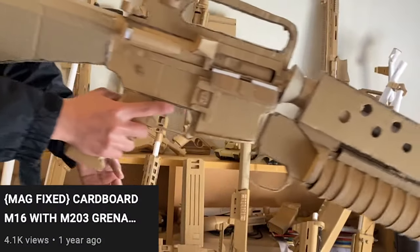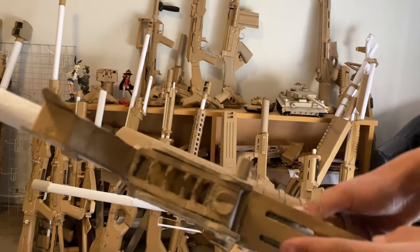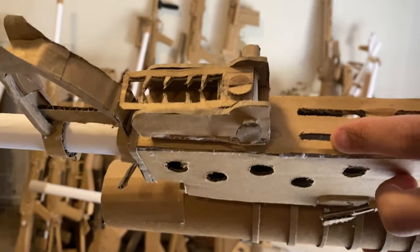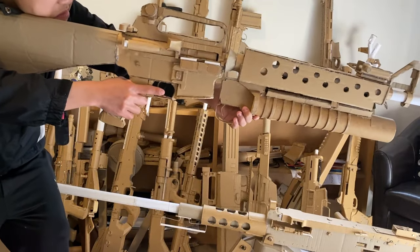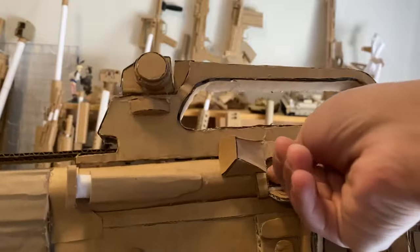Number 2, M16 with M203. Built almost 2 years ago, it is oversized and originally had an overly curved mag. The stock is trash and the grenade sight makes me want to kill myself. It also has the bend that I was talking about before. It is a huge bend as well. The bolt and charging handle is also overly tight.